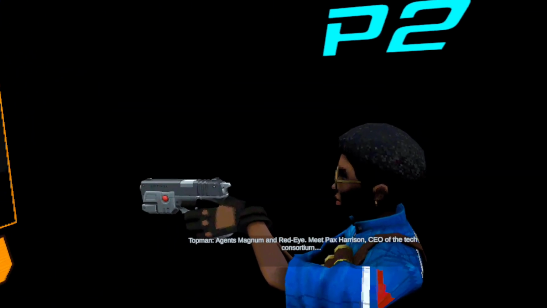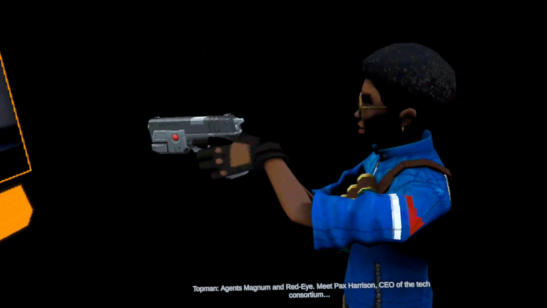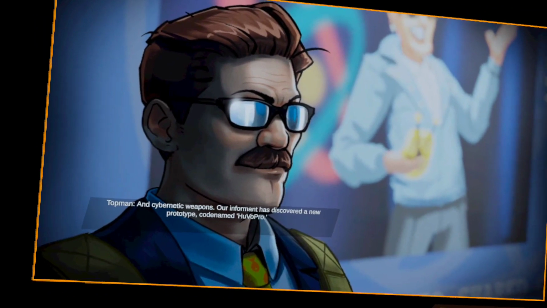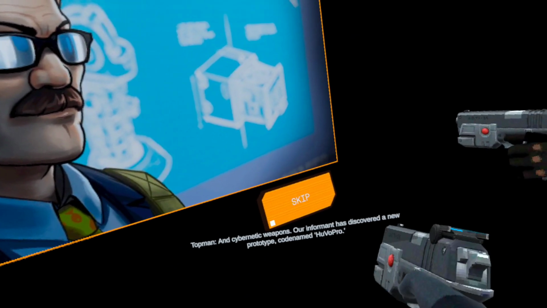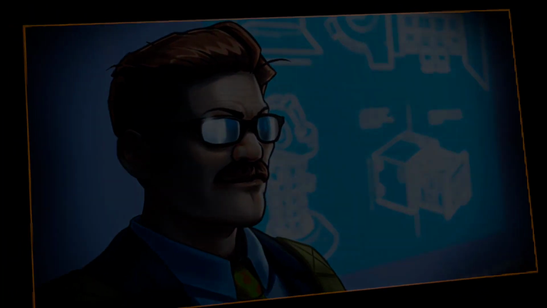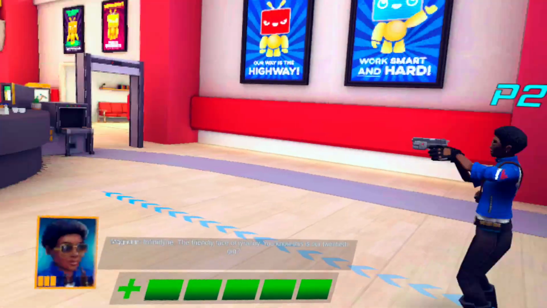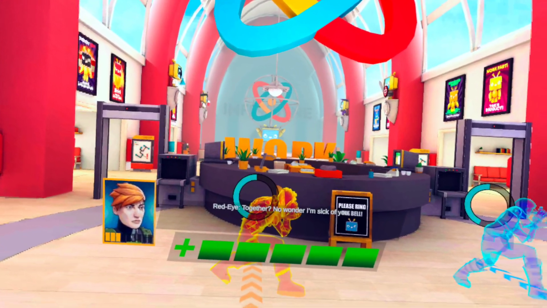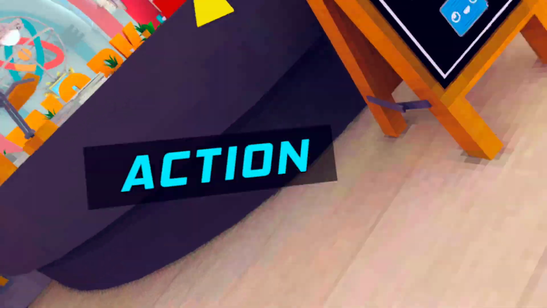Agents Magnum and Red Eye, meet Pax Harris. CEO of the tech consortium. Pretty good with them pixels. They make the V-chip, right? And cybernetic weapons. Our informant has discovered a new prototype, codenamed Q. The friendly face of tyranny. You know this is our 20th gig. What, together? Oh, no wonder I'm sick of you. Off the comms, agent. You're not a bouncer. Action!